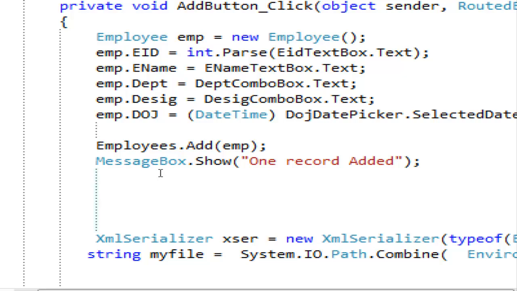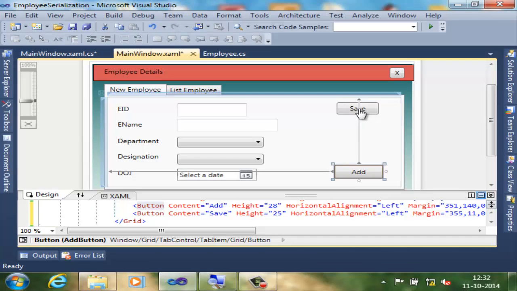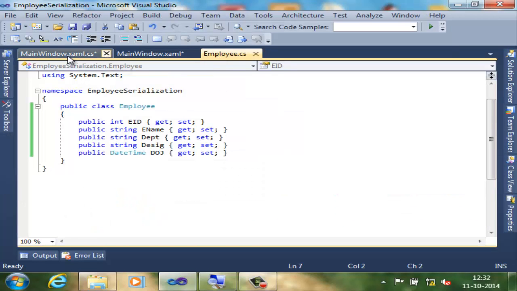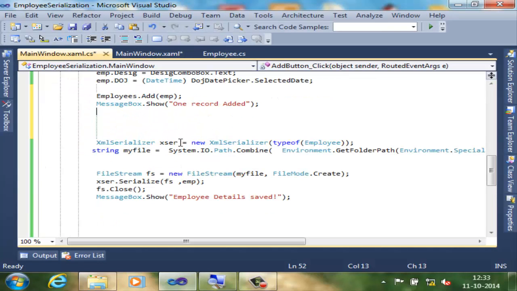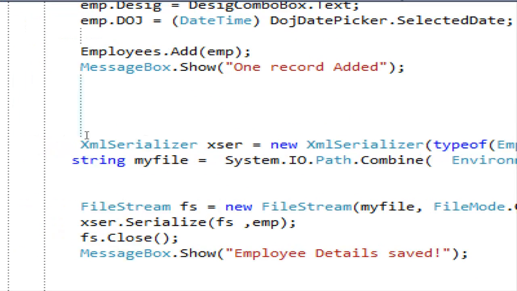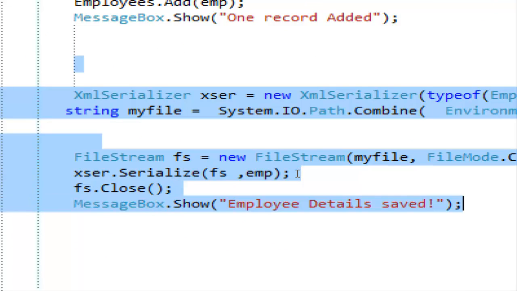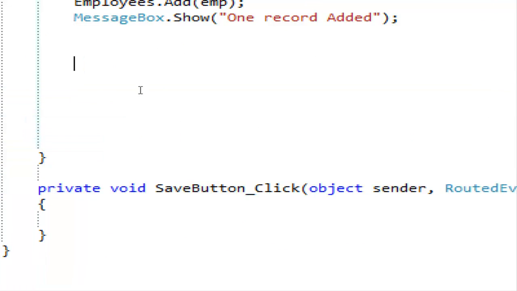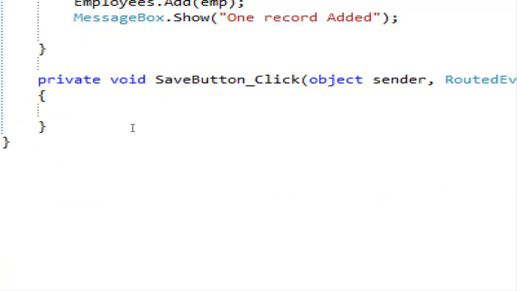What about the remaining part? The remaining part is not to be executed now. The remaining part has to be executed when I click on the save button. So when I click on the save button, I am supposed to save that list into the disk. So how do I do that? So I will go here. I'll take the remaining part, whatever is remaining after this add record, I'm going to take this whole thing. Control X to cut it. So I'll take whatever I typed previously, go to this save button and I'm going to save it.